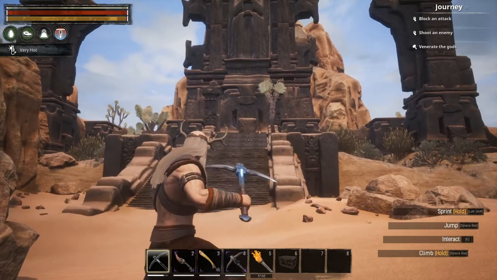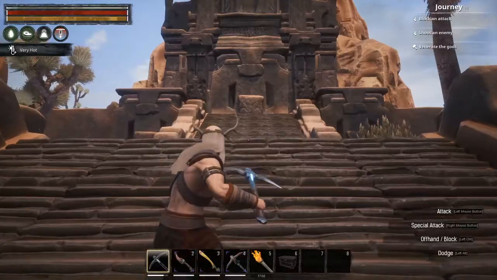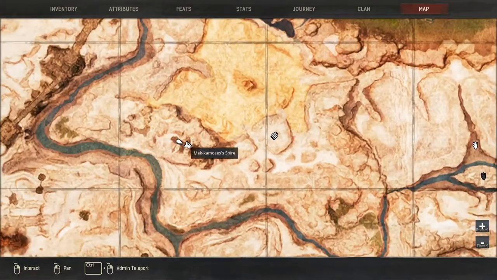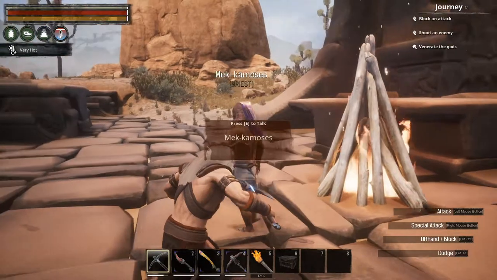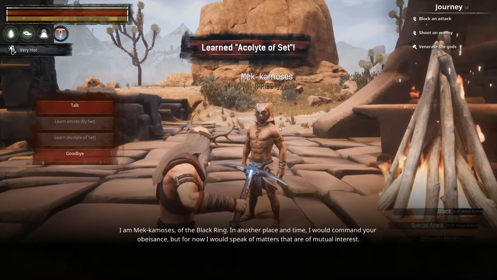Today I'm just going to quickly show you how to learn the Set religion. So this is a pretty easy one to find. We are pretty much center of the map, and we are at Mech Cosmos Spire. And when you're up here, you have a little look around, you'll see this fire, and then here he is. Mech Cosmos. No closer, exile. And you'll see you can learn an emote, and you can learn the Acolyte of Set. So we now know the Set religion.